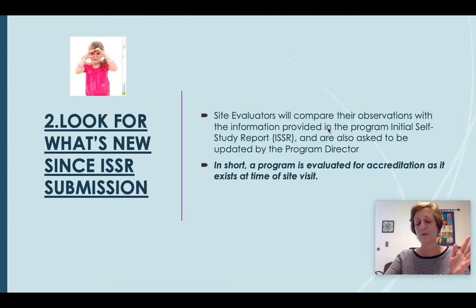Now, I'm going to go back to this. After the site visit, the program will submit its report to ACATE. ACATE then sends the program a findings letter. Sometimes that findings letter mentions some things that the program needs to provide to us. So, for example, if a program has some syllabi that weren't designed with the aspects needed to meet the KHEP standards, that's listed in the findings letter. The program has an opportunity to submit updated syllabi.